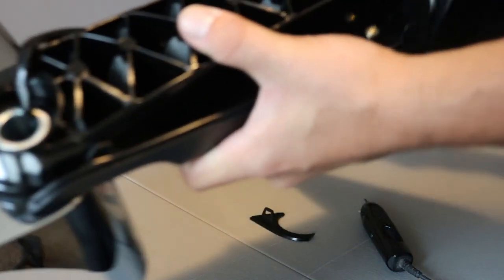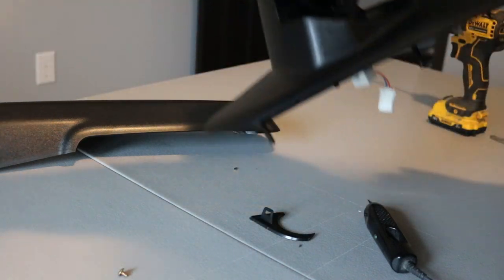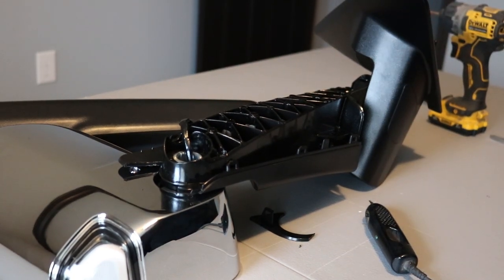And then to get it off, you're going to have to fold it the opposite direction, but you'll just have to wiggle it back and forth until it comes out. You might have to cut a little more, but I'm going to cut the camera until I get it off, and then I'll show you from there what else we got to do.